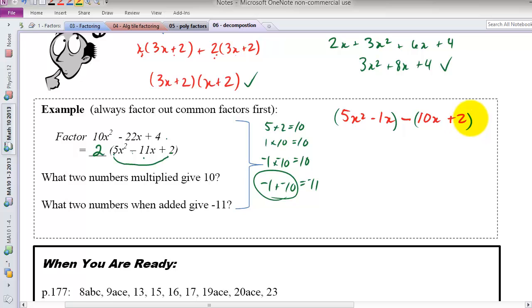Now I have to be real careful when I put in my parentheses here. That actually changes things. If I put parentheses around this, that means I've now made this 2 into negative 2, because this is like a negative 1 there. Negative 1 times 10x is negative 10x. That's okay. But negative 1 times a 2 is a negative 2, and that isn't what we want. So I'm going to be more careful with this. Oops. So as soon as I do this, I have to change this sign to a negative, because by having the negative 1 on the outside, it distributes to both terms on the inside.